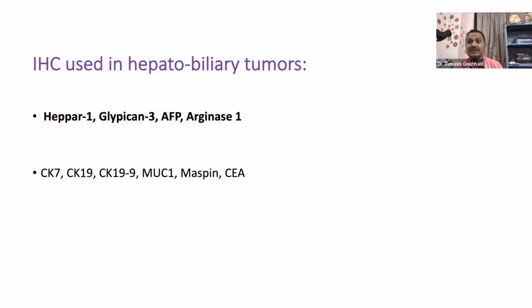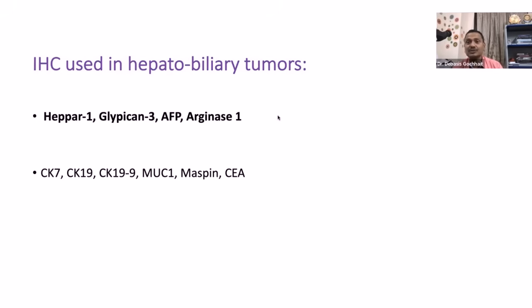Now, you know, liver is a common site for metastasis, right? GI, lot of drainage happens to the liver. So liver is a very common site of metastasis from gastrointestinal tumors. Now, suppose you get a biopsy where you are not able to say on morphology whether it is a liver primary or it is a stomach. In that case, if I do a HEPAR, glypican, and they are positive, or your alpha-fetoprotein is positive, then we will say it is coming from liver. Whereas if your CK20 is positive, CDX2 is positive, CK7 is positive, then we will say it is coming from the gastrointestinal tract.